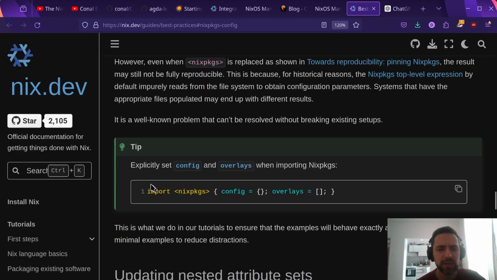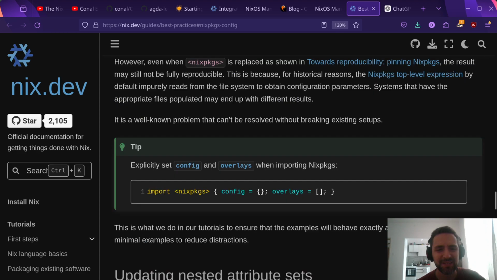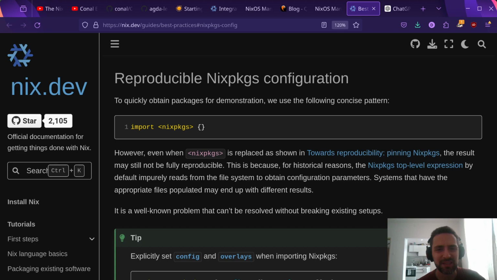Oh, that's why you have to explicitly set the config and overlays when importing to empty. This is what we do in our tutorials to ensure that the examples will behave exactly as expected. Oh, this is what we did in the Nix language tutorial, I guess, in best practice.